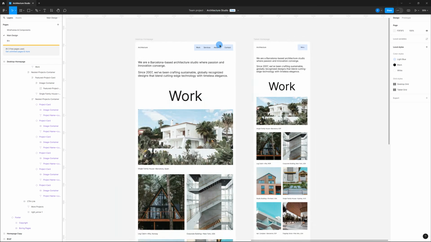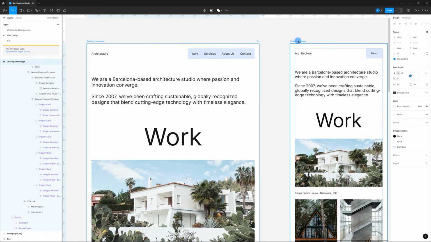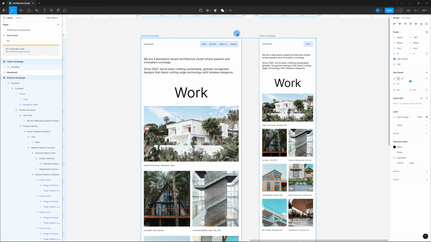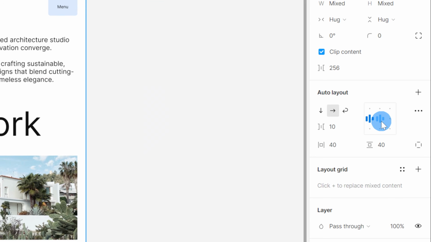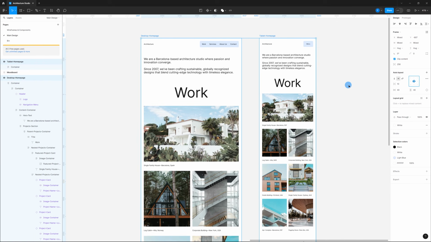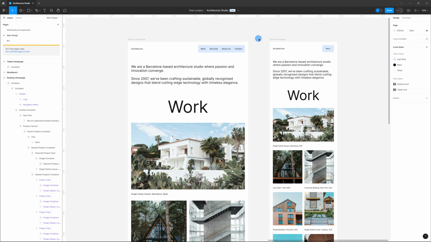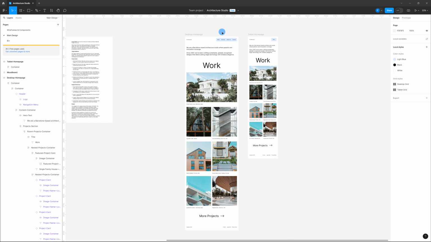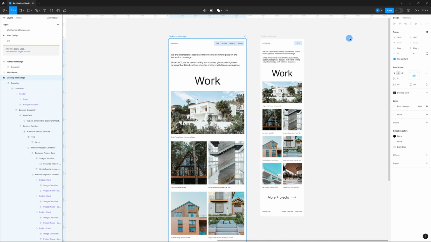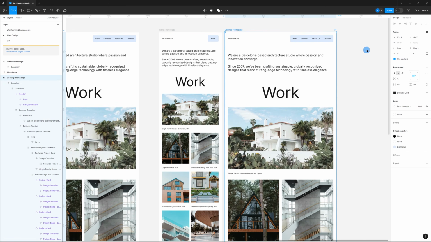And then let's select these two frames, these two main frames. And then let's go to the auto layout panel here. And then let's align everything to center. I aligned everything to the center because let's say that we want to see how this page would look on a wider screen.